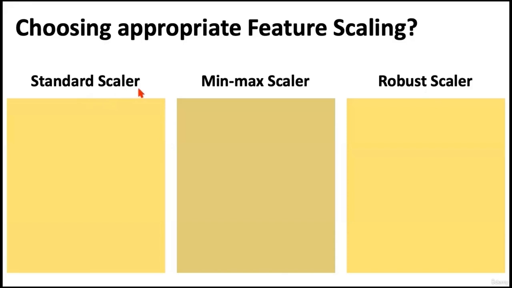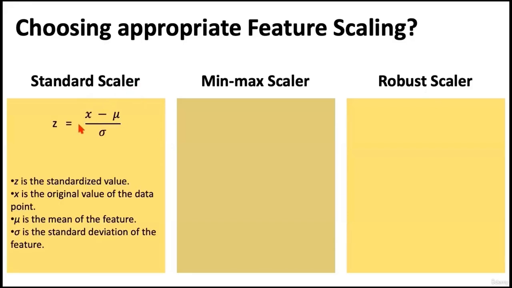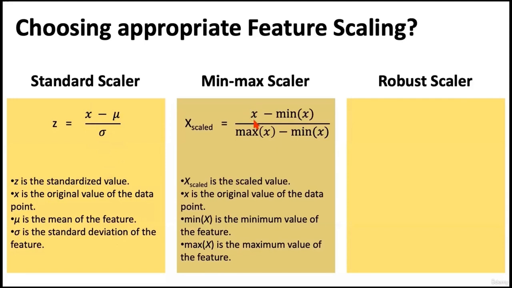The standard scaler, the most common scaling technique, follows this kind of transformation. You take a value, subtract the average of the feature, and divide it by the standard deviation of the feature. Every value in a column would be scaled by using the column mean and column standard deviation. And we will discuss its properties on the next slide. Then we have min-max scaler, which takes every single value in a feature, subtracts the minimum value of that column, and divides it by the range, which is nothing but the maximum minus the minimum value. This is another form of scaling.